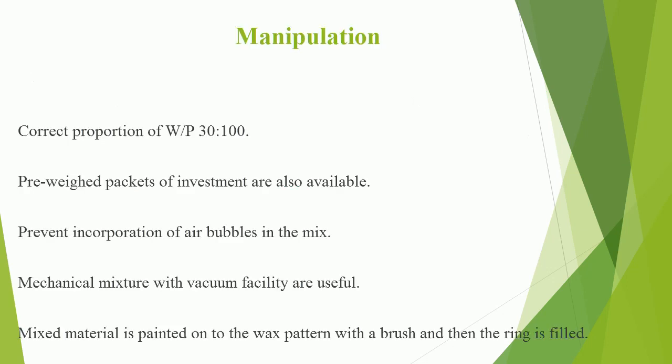Material manipulated. The correct proportioning of water powder ratio is 30 is to 100. Pre-weighed packets are available, and when mixing, you should be careful that there are no air bubbles. Mechanical mixing is the best, and mixed material is painted onto the wax pattern and then filled into the ring.